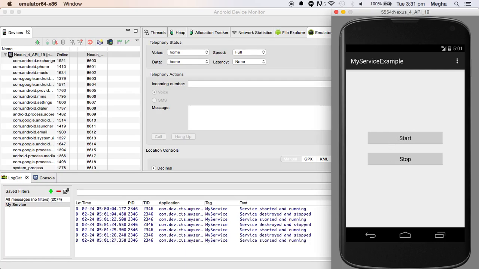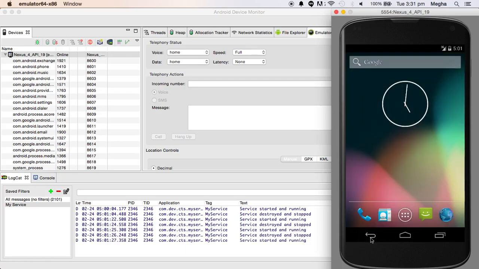When the service is set to start and I close the application, the service remains in the background and runs throughout. How do I find it? I have no idea whether the service is running behind the screen. There are a couple of ways to identify whether the service is running behind or not. One is writing a small timer inside to see how long it runs.